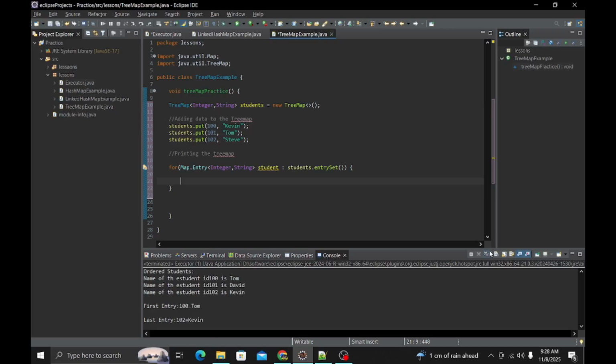Then you can print each value one by one.